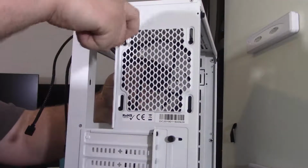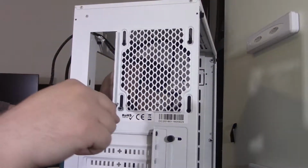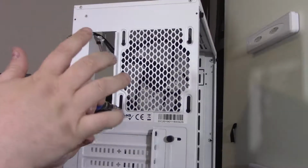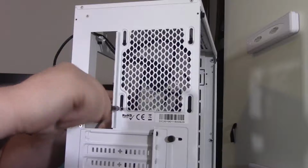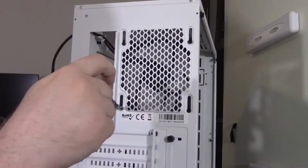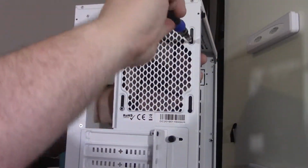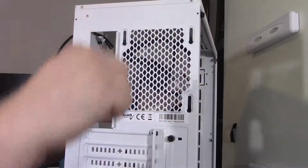I had 3 of them from a previous build. I ended up not ever reusing them. I didn't understand how RGB and addressable RGB and 12 volt and 5 volt worked. I just know I had problems with them working from a standpoint of the colors. So now that I know how they work and they work fine, we are good to go there.